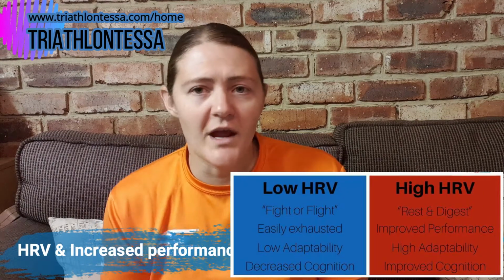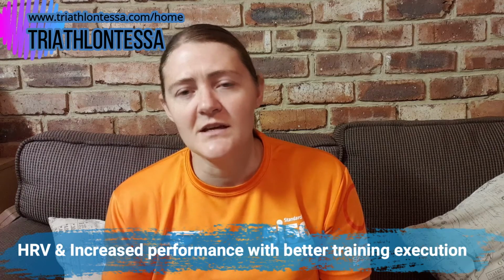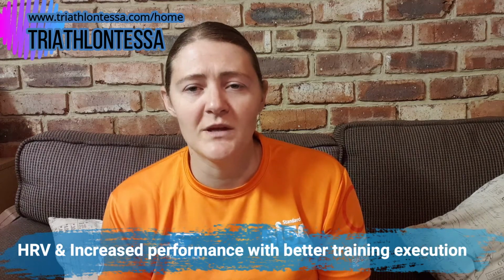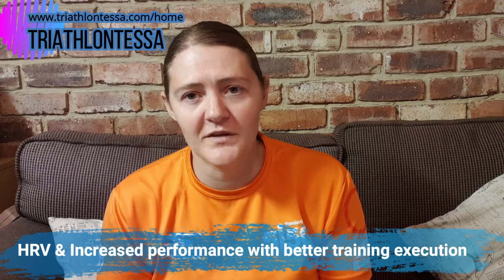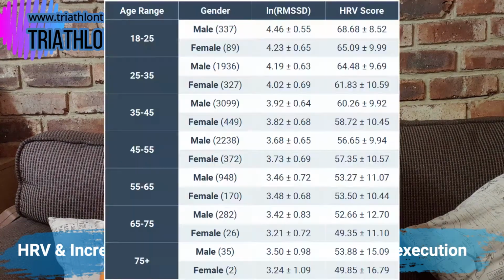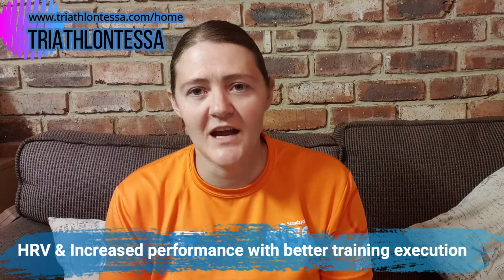But it's also not as simple as a higher HRV is better and a lower HRV is bad. Your age and your gender would also influence these readings, as the older you get, the lower your HRV reading would be. And there's also a higher reading for males and a lower reading for females. This graph will just give you a guideline on how these readings can look per gender as well as between different age categories. So don't use this as the ultimate, just see it as a guideline that you can use when taking a look at your HRV reading when compared to people with the same age and gender as yourself.